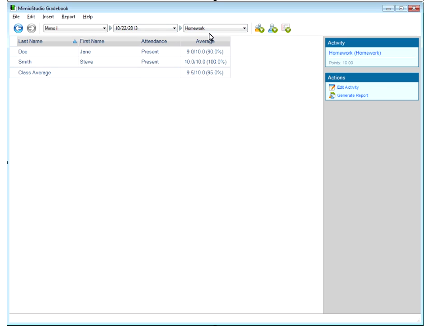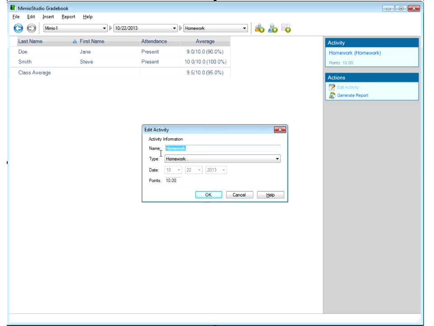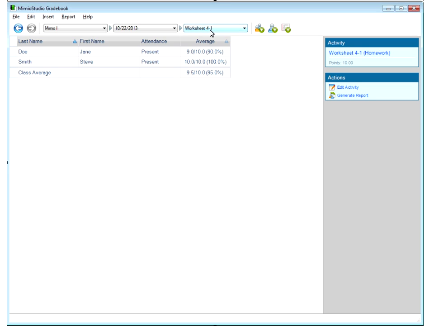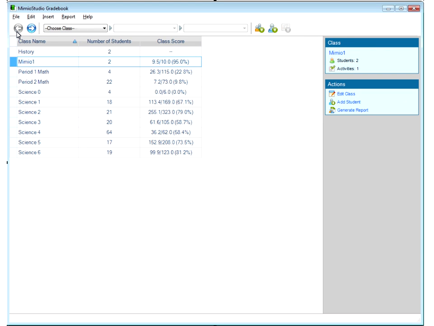And you're going to be able to see that. So again, I'm selected to this homework item, and at any time I can go back and edit the activity and change the name of that and do whatever I'd like to do there. So again, Worksheet 4-1, and there it took that time. For some reason it didn't do it the first time. I may not have hit something right. So you'll see that Worksheet 4.1 is there, and then I can put my activity there. Not that you may have a need for using the gradebook for manual activities, but just know that it's there.